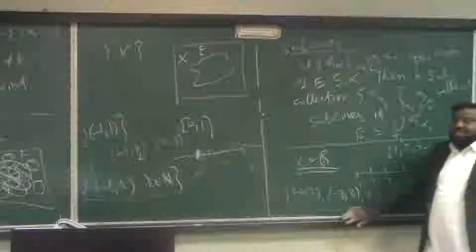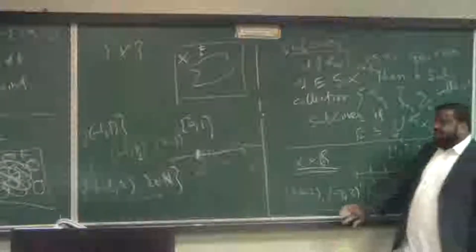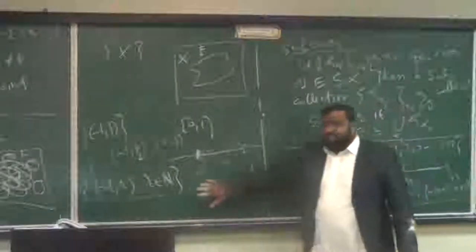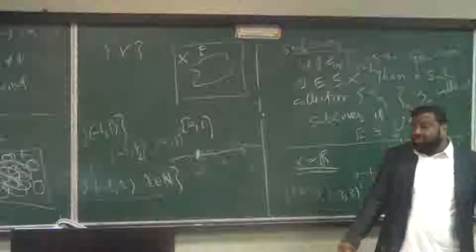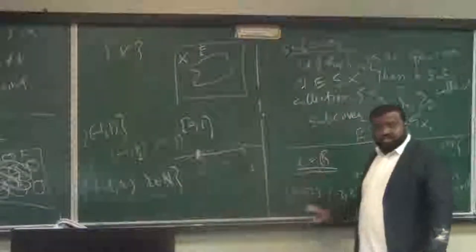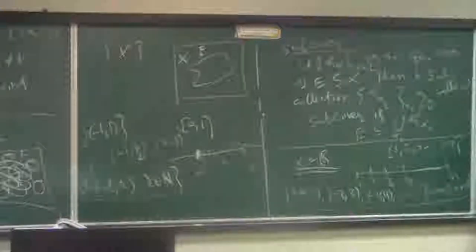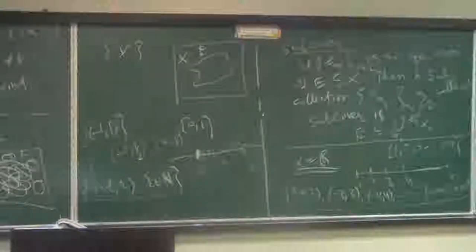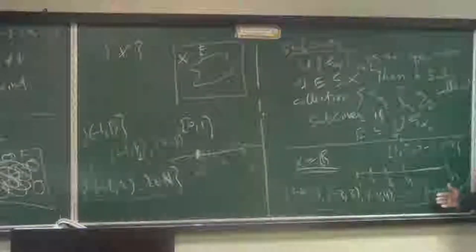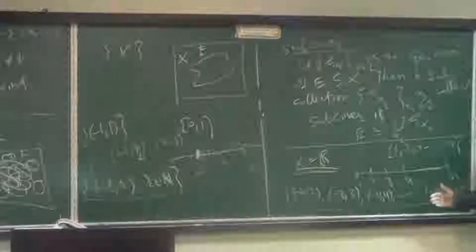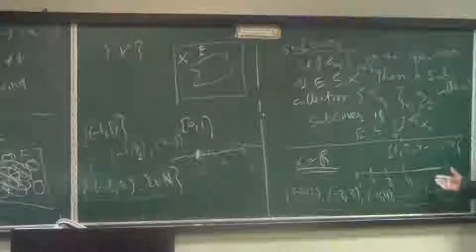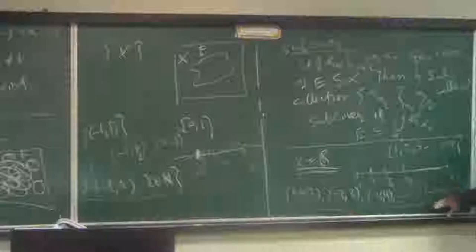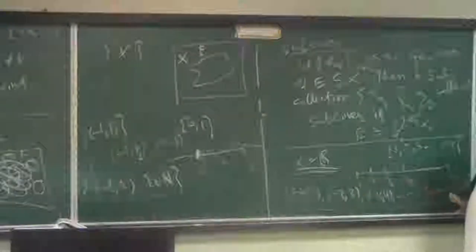What can you say about the cardinality of this cover? Finite. Obviously, it's a subset of this. But what can you say about the cardinality of the subcover? How many elements does this subcover contain? N is finite, sir. So it's finite. It's a subcover containing a finite number of elements, so I can count it.